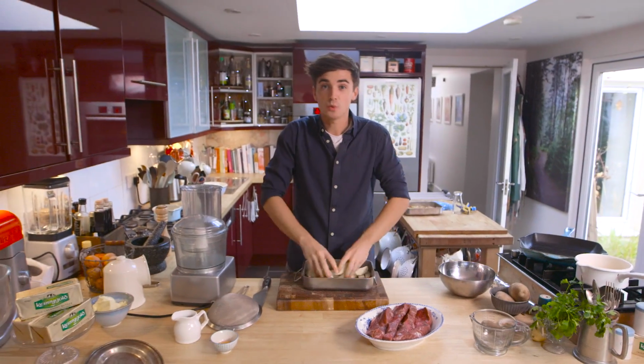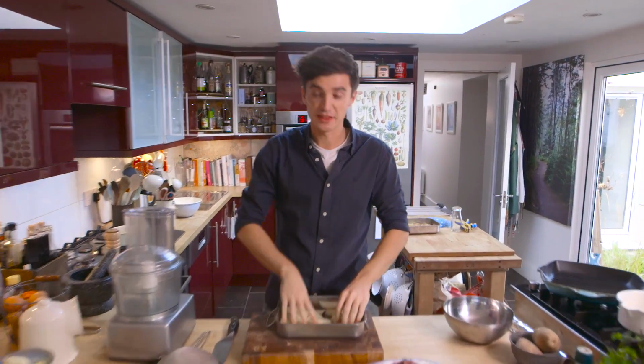This is the easiest way you can make your chips at home. Baked in the oven, they are so good and they are so tasty. So into the oven, these are gonna cook off for about 40 minutes, just until they're nice, golden and crispy.